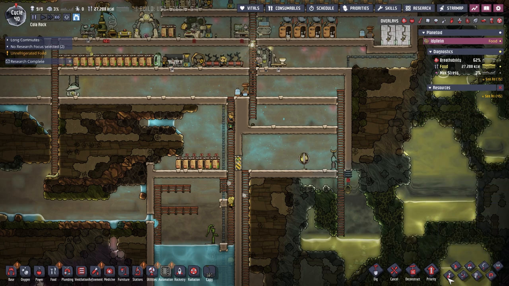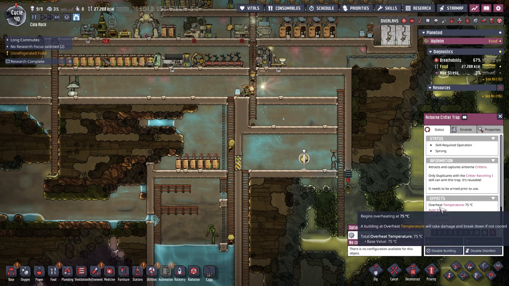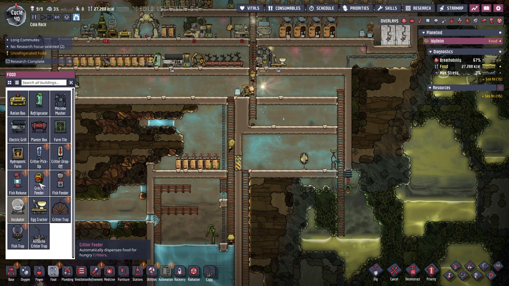I didn't think that would work. Attack, no. Murder harvest, no. Disconnect. Empty pipe. Extract pipe contents. Wrangle. Capture creature. No? Okay. Well, I guess we'll see what happens. Let's go food. Is there a critter feeder? Yes. Fish release. Critter pickup. Releases trapped critters back into the world. Ensures the prompt relocation of critters that exceed the maximum amount set.